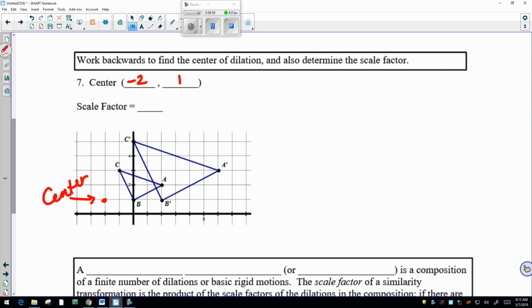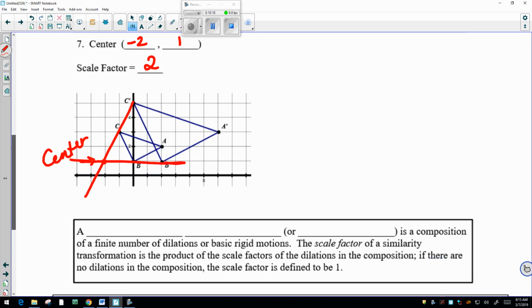And again, like I said, you could also do this by connecting the points. So if you took a straight edge and you connected it, a straight edge and you connected it, you're going to see all of these are going to intersect still right at that center point. Now your scale factor, again, it's saying, well, how many times did you have to think slope? Well, we did it once, twice, so that gives us a scale factor of 2.